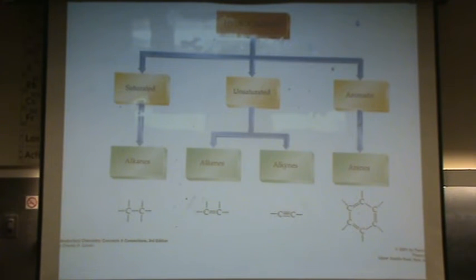Arenes. It's also unsaturated, but they're a little special in that they have double bonds and it's in a ring form. So if you're in a ring and you have alternating double and single bonds, a conjugated system, that's called an arene. Arene or aromatic, as you see up in the higher yellow box.